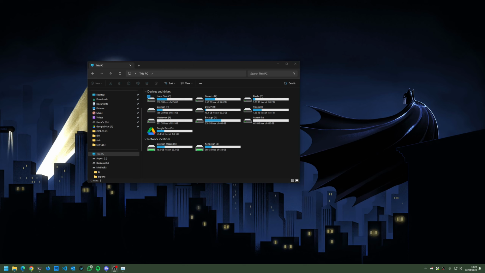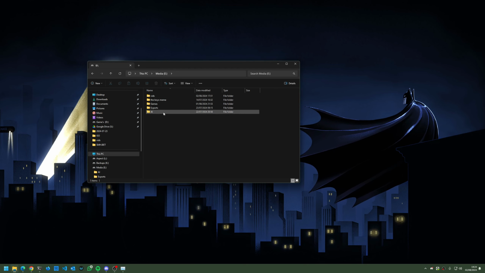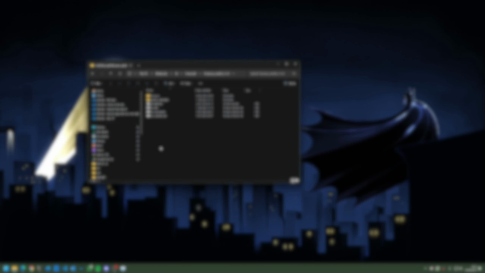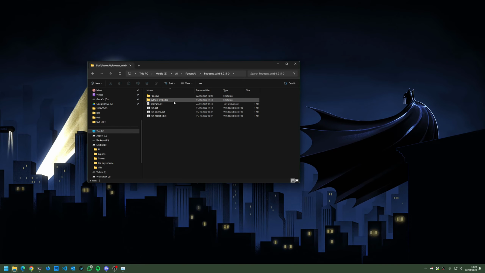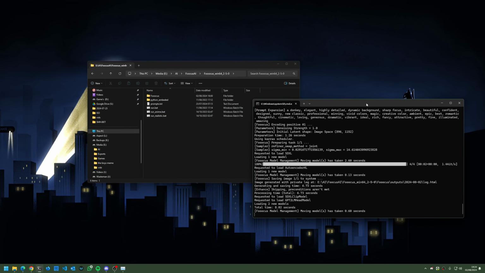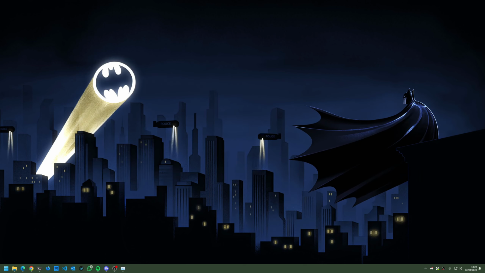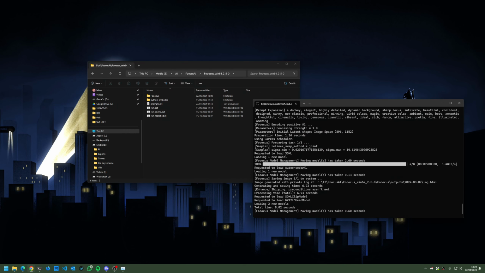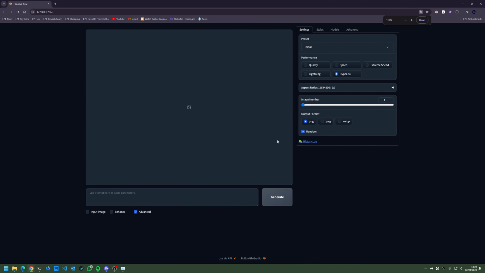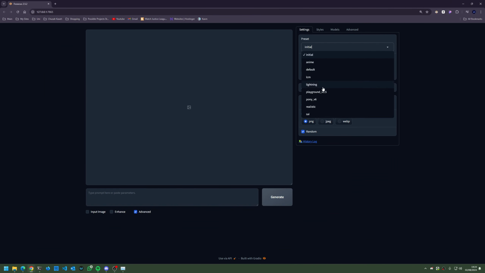First, let me show you the actual AI. It's in media. AI, this is the name of the AI, by the way. It's called Focus. And then you run it through here. I already have it running, so there. And this is what the web terminal looks like. Let me just bring that up. So this is what it looks like, and all the options are here.